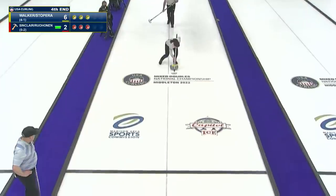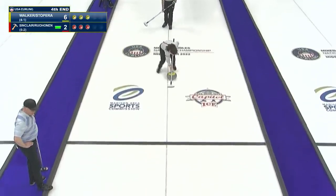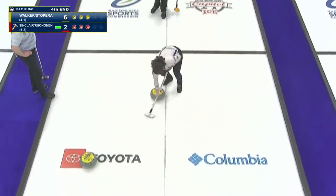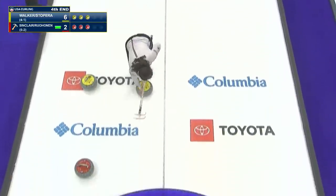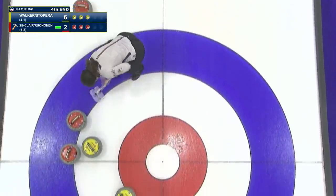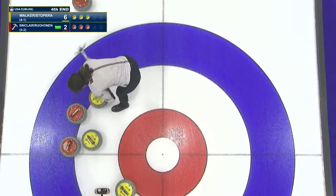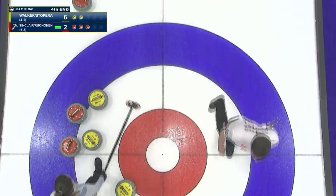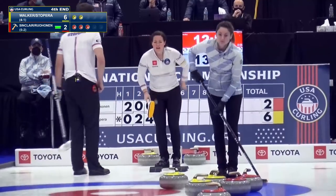All right, Monica, you've got defense. If you make this, protecting the second shot here, you're definitely going to counteract both of those reds. Weight looks close again. Stopera's had great weight. Can Monica Walker get it there, right on the corner of that red? Stopera is playing awfully well, Joe. All right, got to play it with a little bit of weight. That's pretty good. Still maybe a chance.